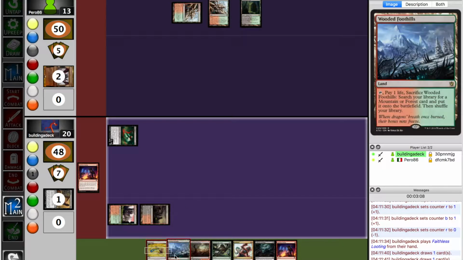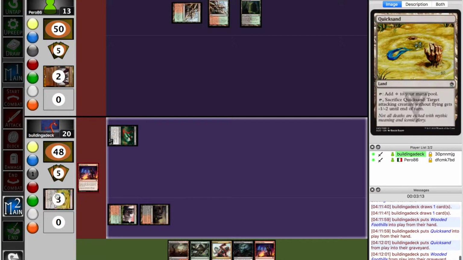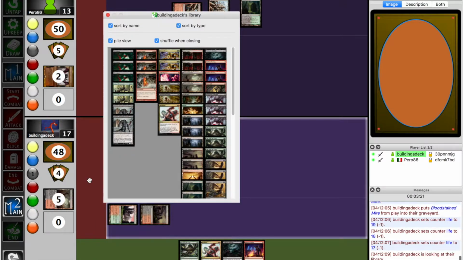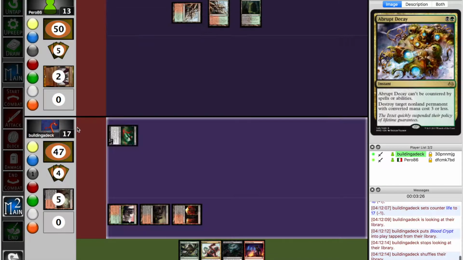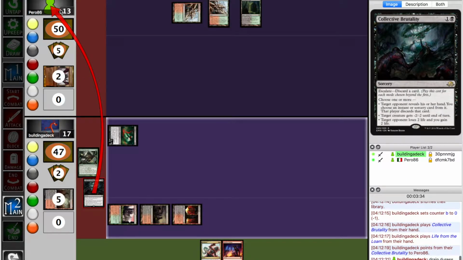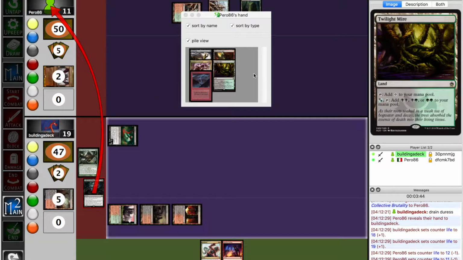I want to pitch two lands, I think. Get a red land. Brutality, pitching this. I'm going to take the cake, man.